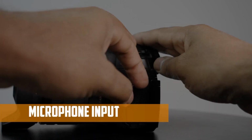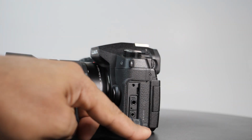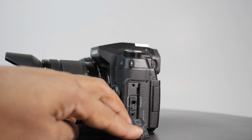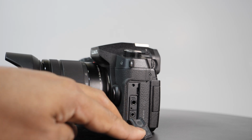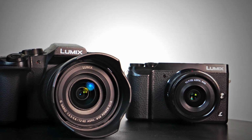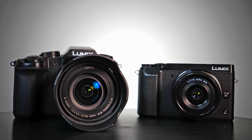Microphone input. If you're new to video, not having to worry about an external audio solution is going to save a lot of time. The GX85 doesn't have a microphone port while the G85 does. If you have a GX85 and need quality audio, you'll have to use an external device. The microphone input is one of the main reasons most consumers choose the G85 over the GX85.